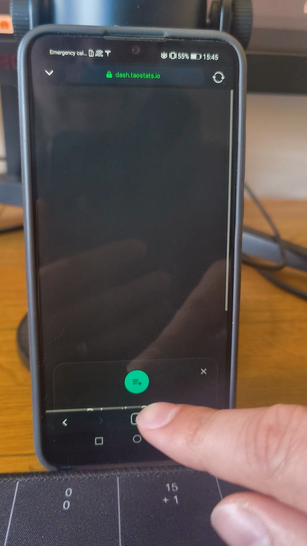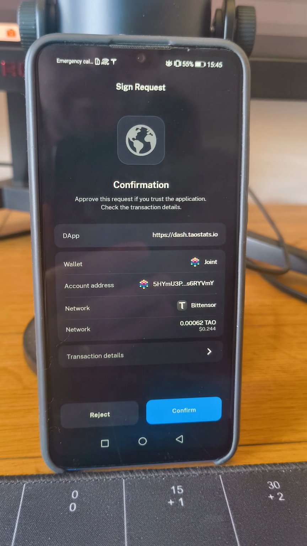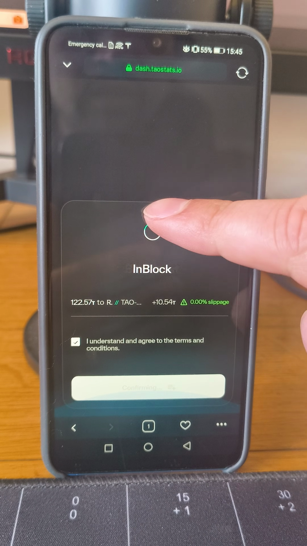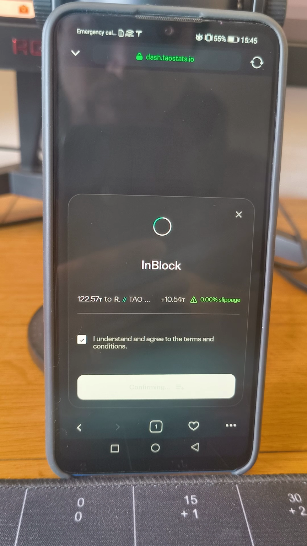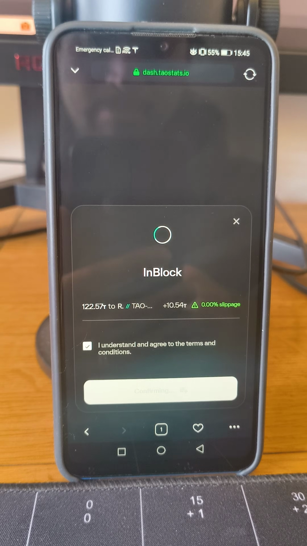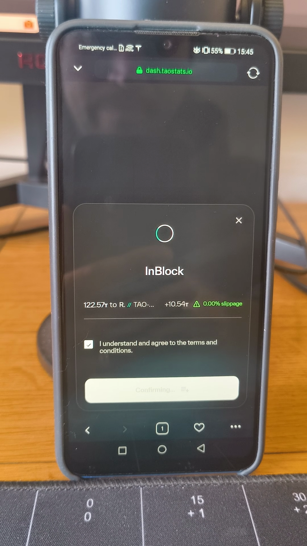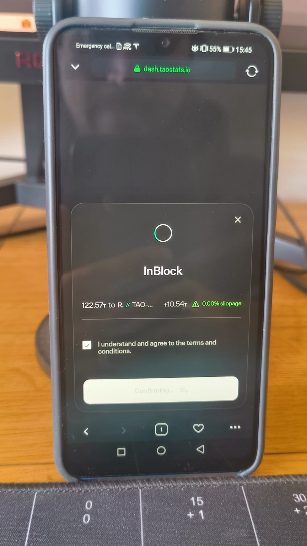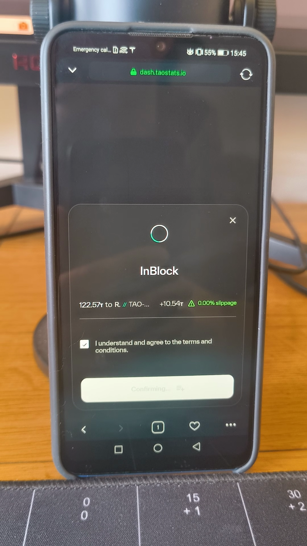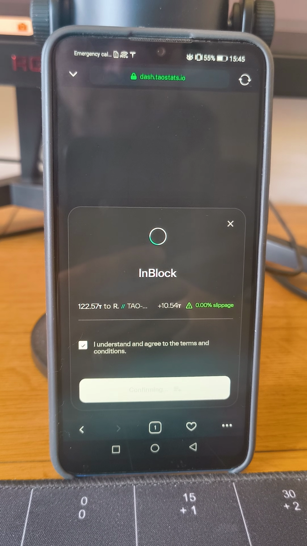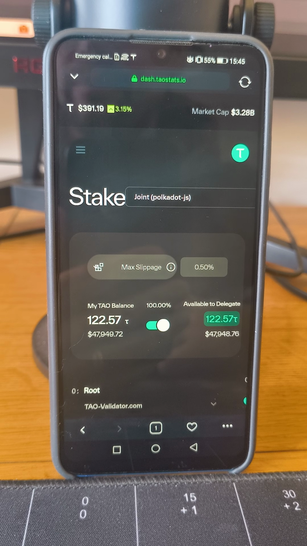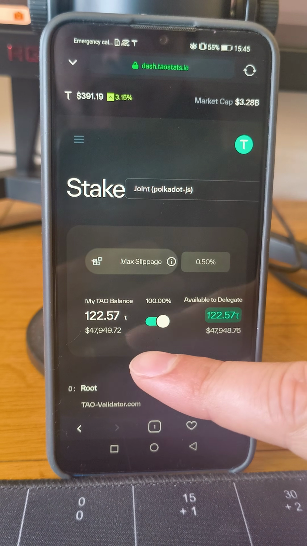Now this is where I think the issue is going to be, because I'm in portrait now. And it's probably going to say I'm trying to stake more TAO than is in my wallet, unless the devs have fixed this already, but I only told them about half an hour ago. Oh, it worked. The devs must have fixed it. God, they move fast. So yeah, I'm fully staked.